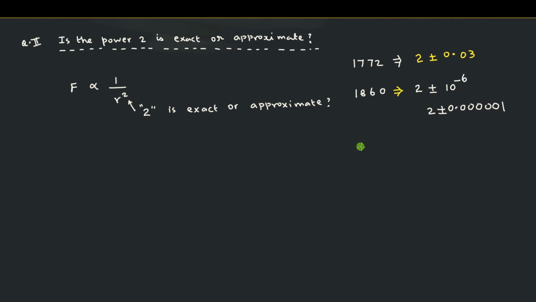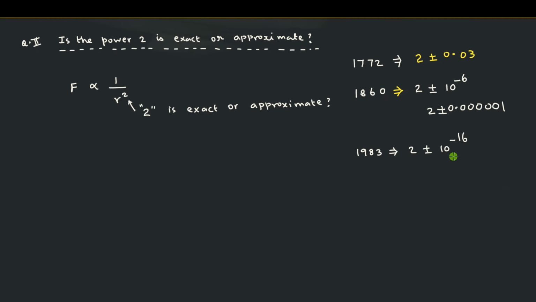So the interest further continued even after this, and the main result is in the year 1983, where the result is much more interesting, and really astonishing. The error is very small, and as per the experiment the value of the power is given by 2 plus or minus 10 to the power of minus 16, and that is the best that is possible by the experimental methods.